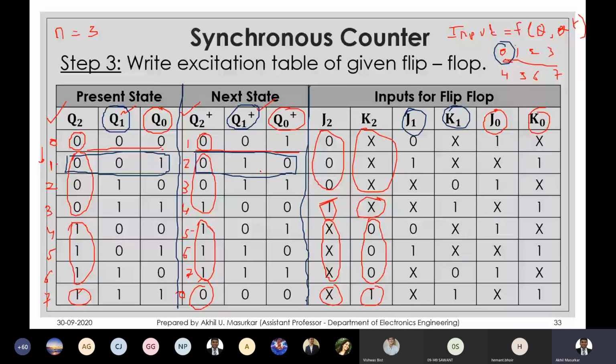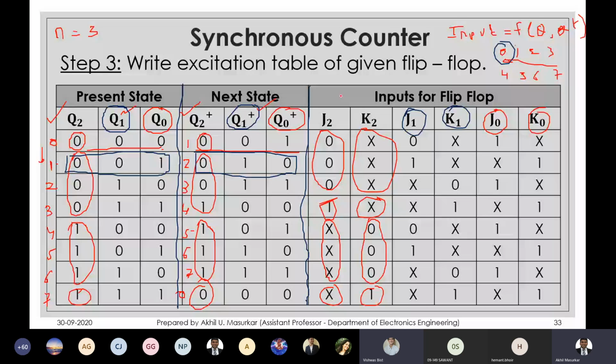Okay, Deepak. Karthik, should I go ahead or should I wait? Yes, sir, we can go ahead. Sir, can you please explain once more the inputs for the flip-flop? I didn't get how don't care and zero are coming. So for that, I'll go to the previous slide. What you do is you keep the JK flip-flop excitation table in front of you, with Qn and Qn plus 1.